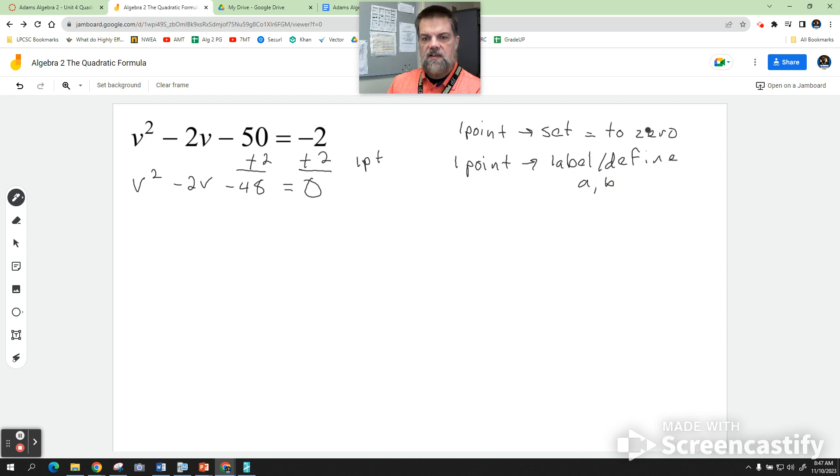When I look at this, what do I mean by that? We're going to have these rigged up in a way where it's a times x squared, b times x, and plus c. So what I would do is I would go: this is one b, so I'm going to say a equals one. B then is the number in front of b to the first power, so that is equal to negative two.